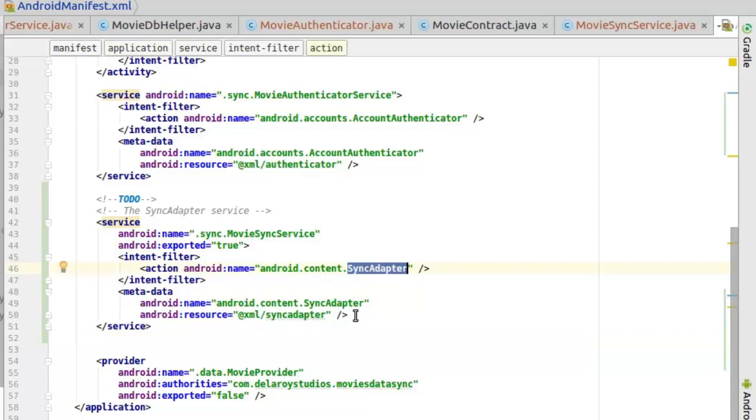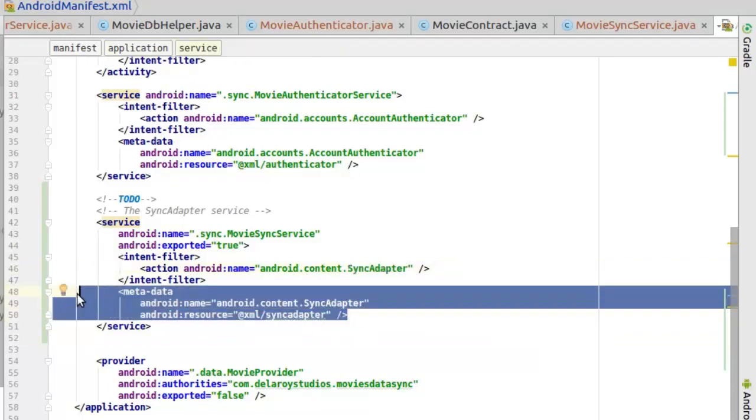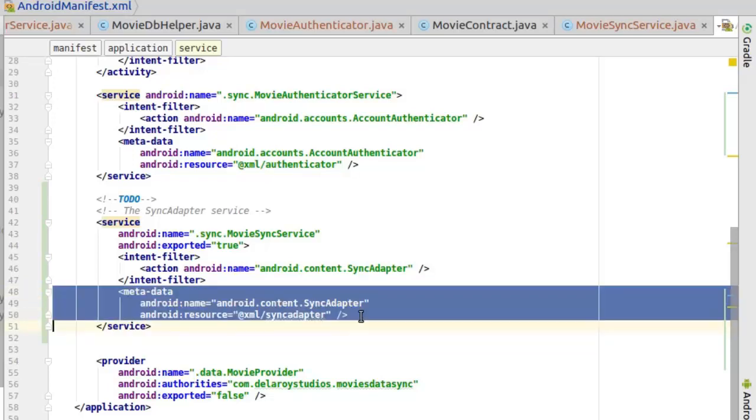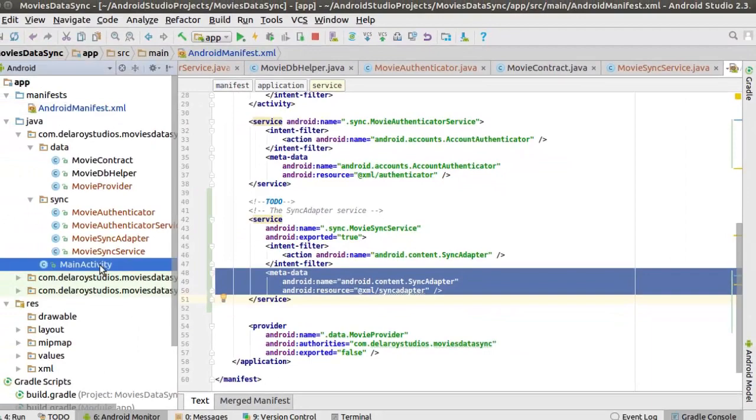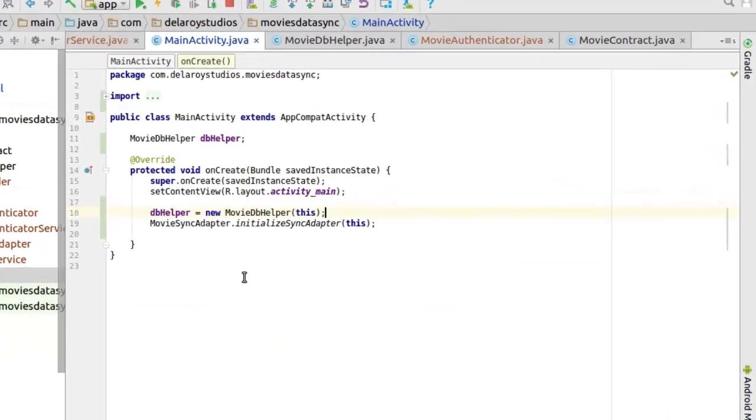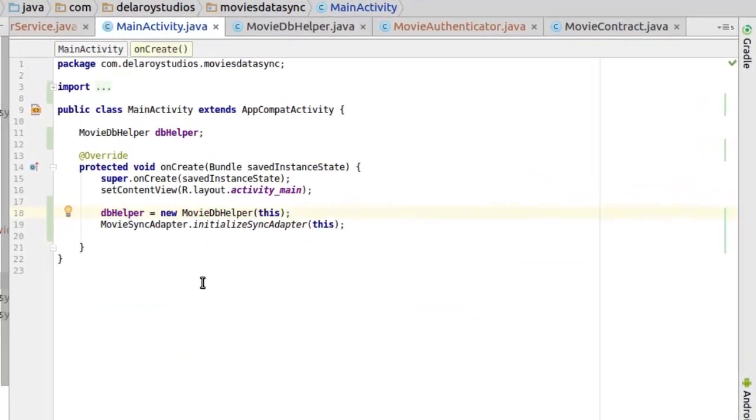This metadata is for previous versions of Android, so this sync adapter will also work downwards to the 3-point series of Android to get the sync adapter triggered.